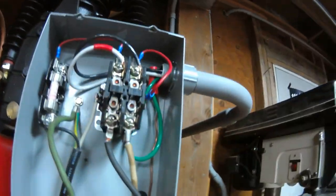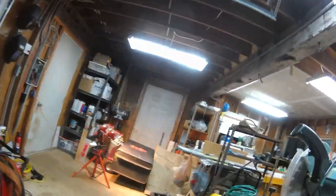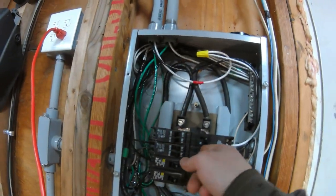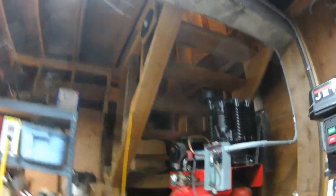So anyway, it's all wired up right now. Okay, let's see what happens.